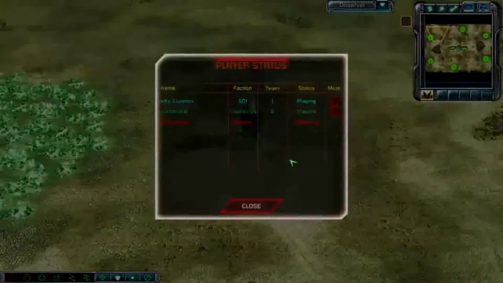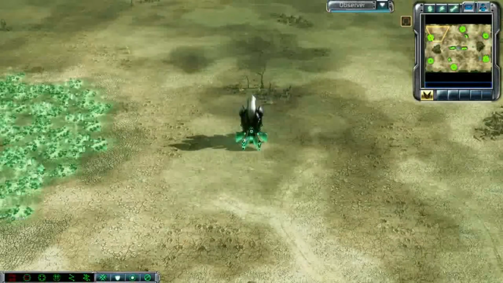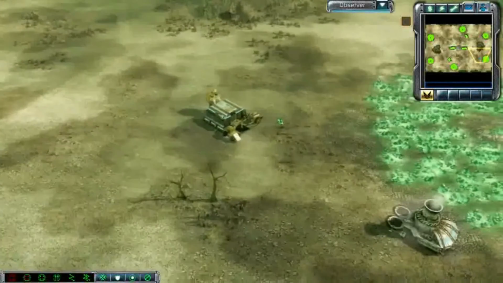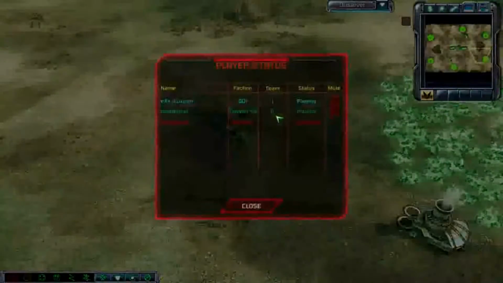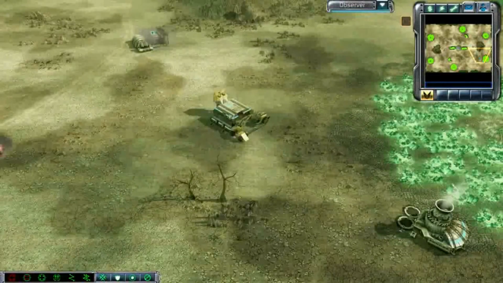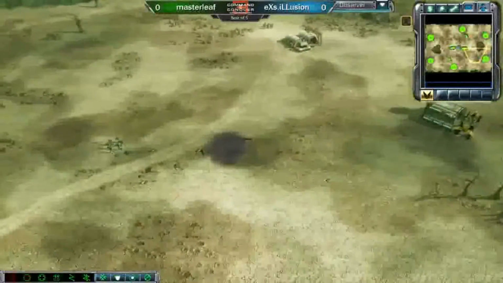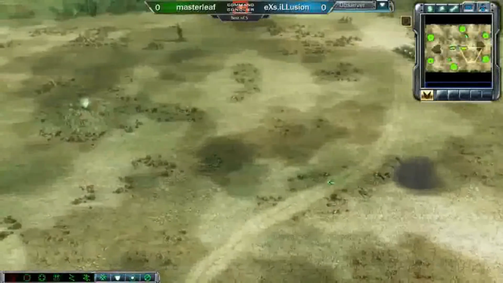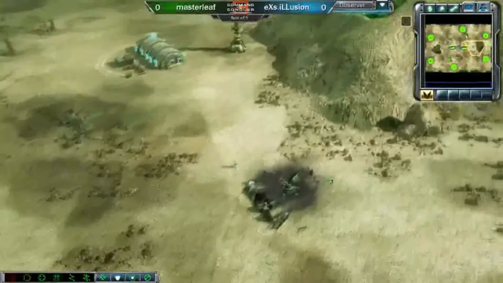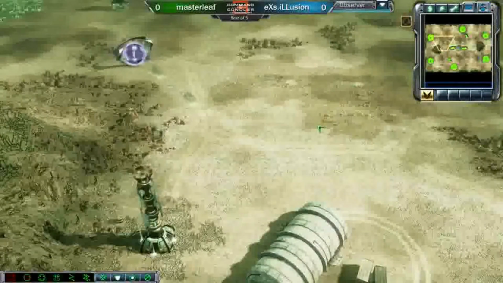And spawning on the left-hand side, as the Green Traveler 59, we do have Masterleaf. And his opponent in the bottom right-hand corner, as the Cyan, I believe, Vanilla GDI, we do have eXs.iLLusion. So, Illusion versus Masterleaf here on Twisted Rift 1.02 Plus, obviously, as every game in this tournament has taken place on 1.02 Plus, and we do have just a single engineer going to be coming out for Illusion, likely going to be the same thing for Masterleaf.